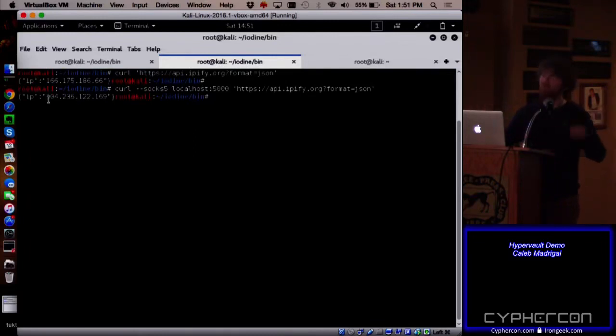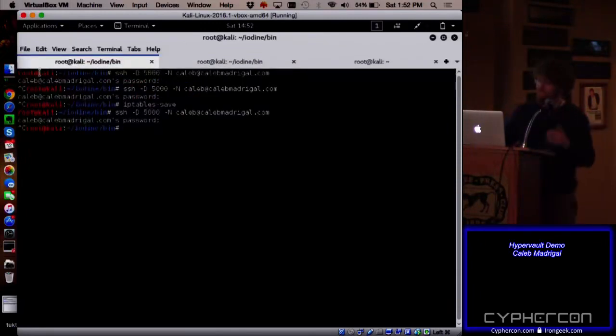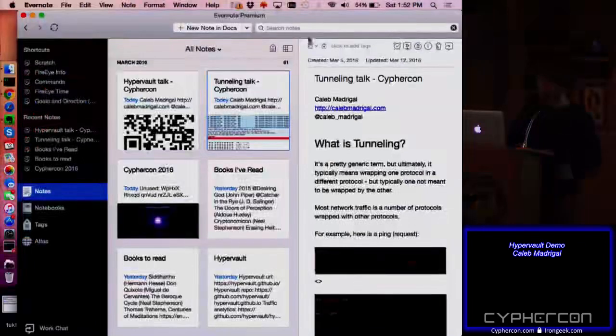So it looks to the outer internet like I'm at a completely different IP. So it's a proxy tunnel. It's great for just some basic security and privacy and power if someone's trying to prevent that.